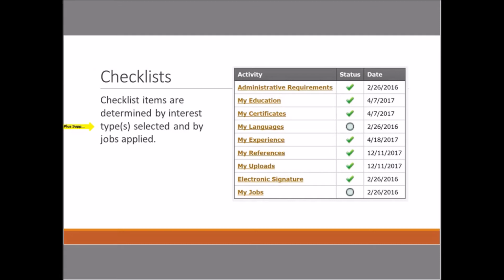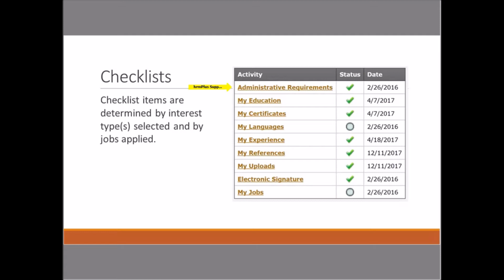Another thing it does is with the job system, you can also have things added to your checklist by what type of job you apply for. So you can have job-specific addendums. Maybe I picked classified as my interest type, I got a classified checklist, but the minute I applied for a maintenance position, I got a maintenance addendum added here. So this is a list of all the things that the district wants the user, applicant, or volunteer to complete before they can process them as a volunteer or consider them for hire on the job site. So hopefully that makes sense. That's what the checklist is and the purpose it serves.